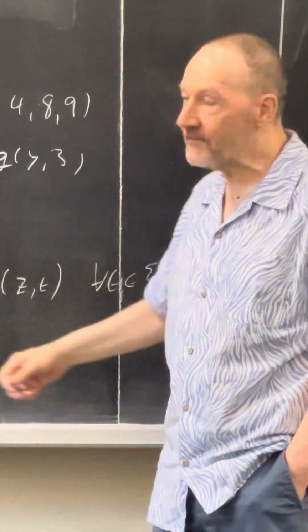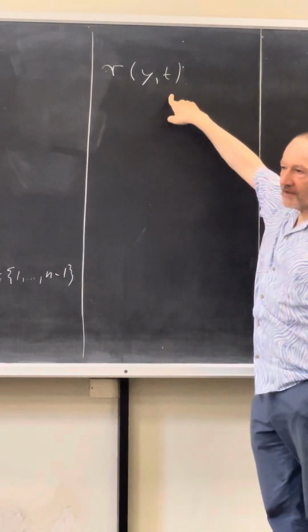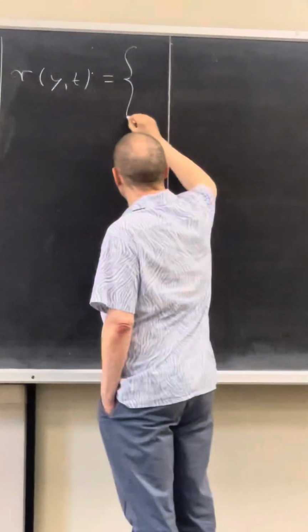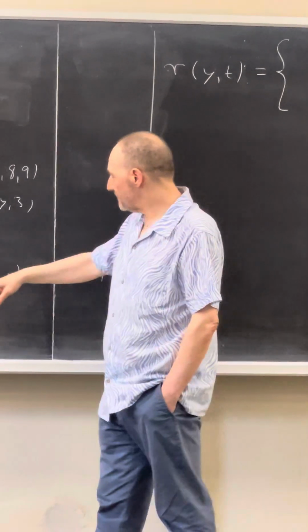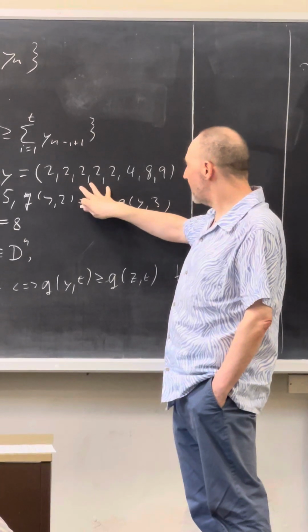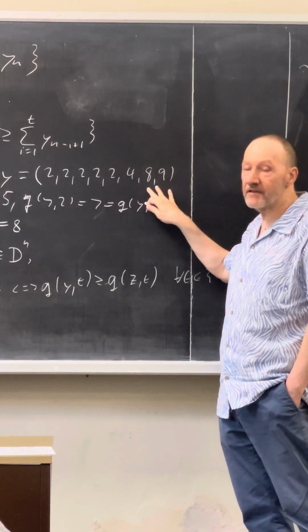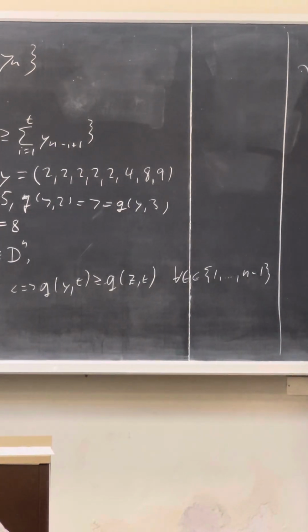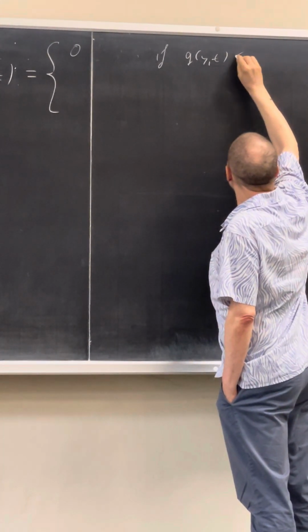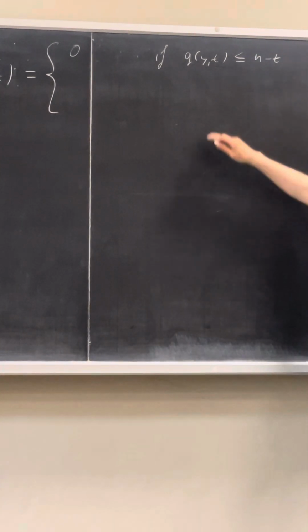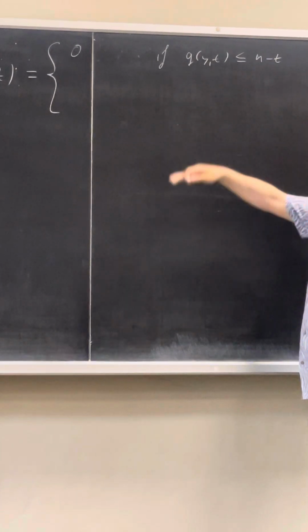So let's define another variable r, or another function, for a given distribution and the number T of wealthiest. This function will be defined as the overlap in all these comparisons. So basically, if the set of low wealth individuals you need to compensate for the high wealth individuals does not include any of the high wealth individuals, the overlap is 0. So you have 0 if the number you need to get to the aggregate wealth of T is less than n minus T. There is no overlap, so it's 0.